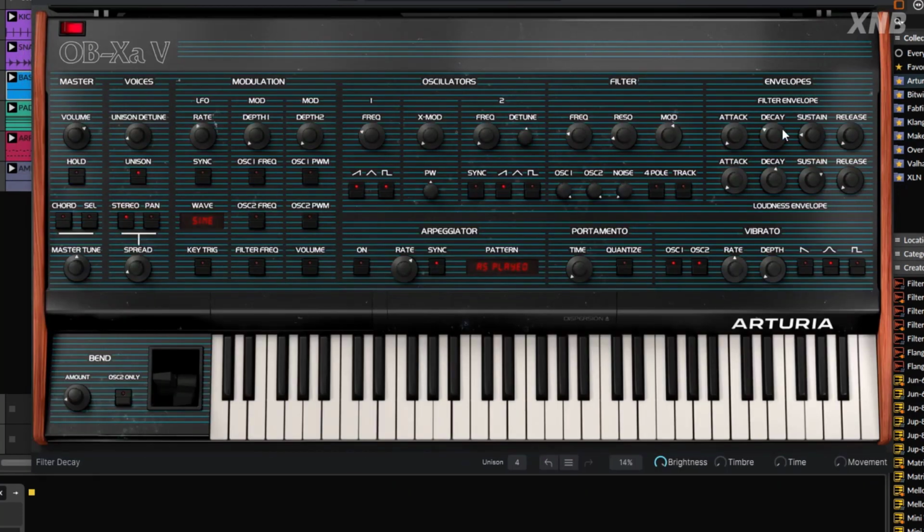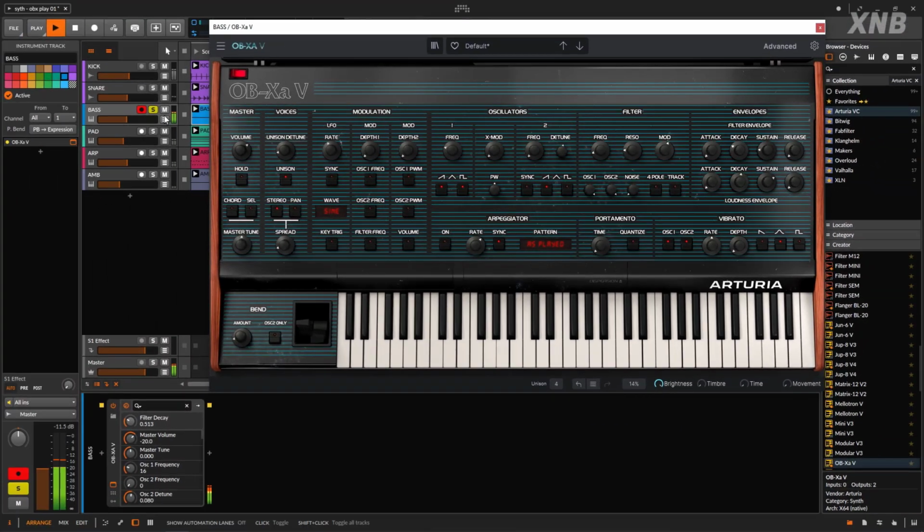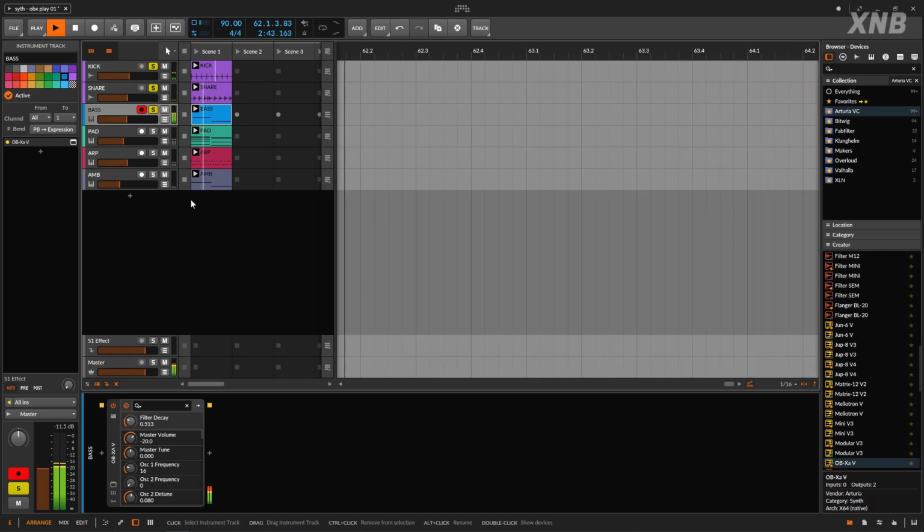Now, of course, the bass again needs some movement, maybe a little bit of resonance, and I'm gonna do a little bit less of the frequencies. As I do this, we're gonna get more of that transient peak, which is what we want maybe right here. And if we go less decay, it becomes a little bit silent because we are not doing a lot of high frequencies, but we can really hear the bass, the fundamental note. If you want a little bit more grit, go up on the decay. Now, you know, it sounds good.